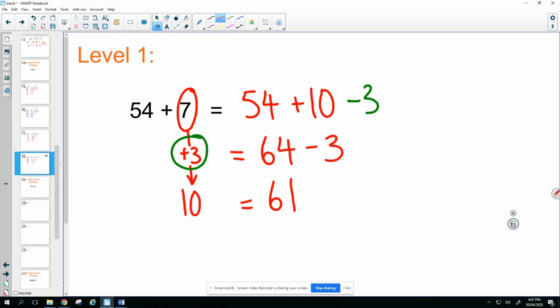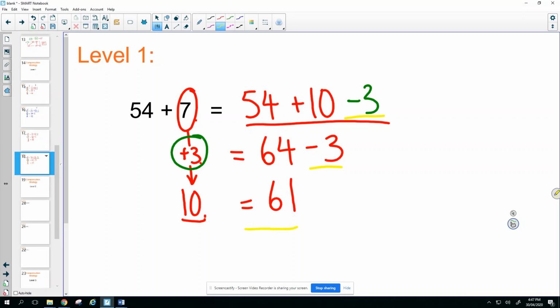This is how I want you to set it out. I want you to focus on your thinking. I want you to pick the number you're going to change. You're going to write what your finished number is going to be. You're going to write what you did to the initial number to get this new number. Then rewrite out your number sentence. Then start the process working through. Do not forget to bring down the takeaway. Always make sure that the number sentence stays fixed in order to get your answer.